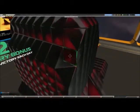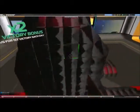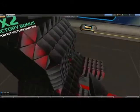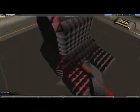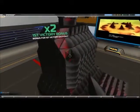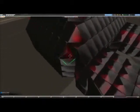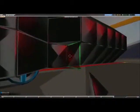Builds go pretty fast with the symmetrical building tool. That's the X button by default on your keyboard. We'll add that little line and then the little arrow right under the cursor that's bouncing off the floor to signify that your mirror build is on, symmetrical building.